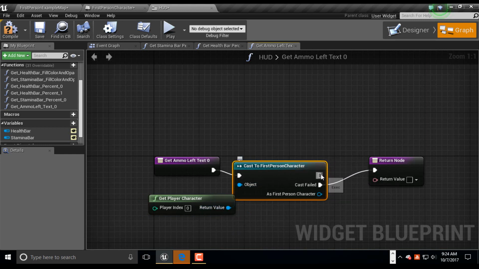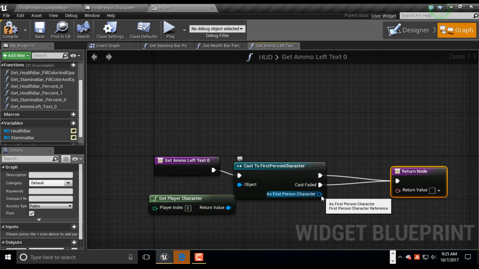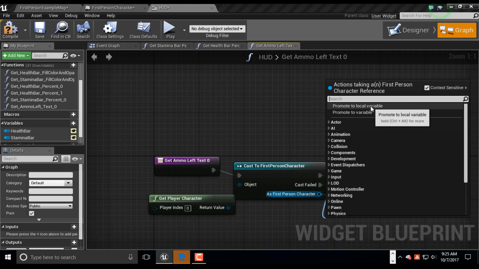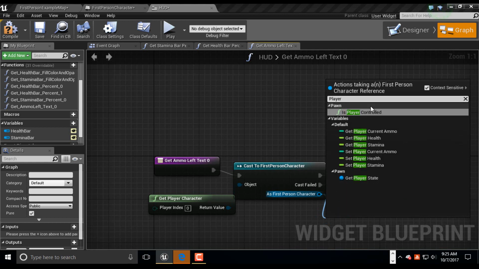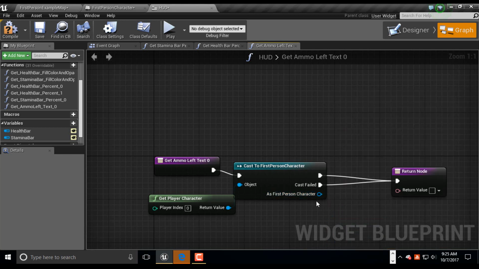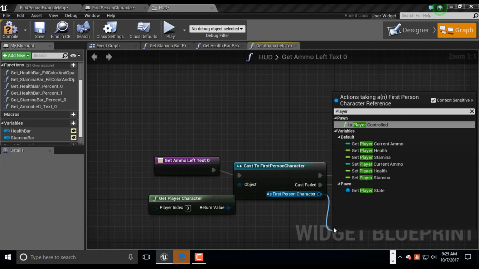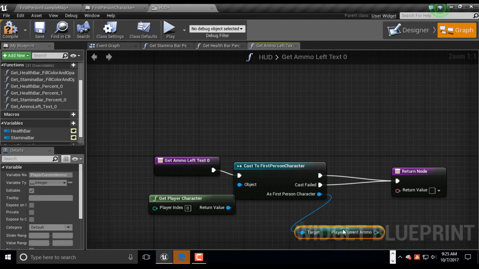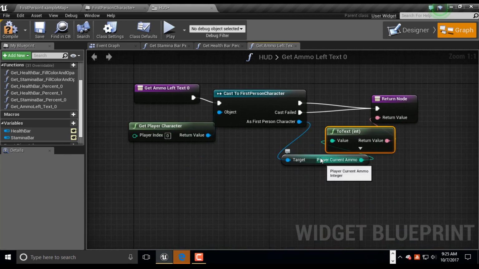Hook both of these guys up. Now we need to get our return value that's going to appear on the screen. And what we're going to do is get player, going to grab current ammo. Oops, wrong one. Try that again. Player, current ammo, and then it should automatically cast it from an integer value to a text.